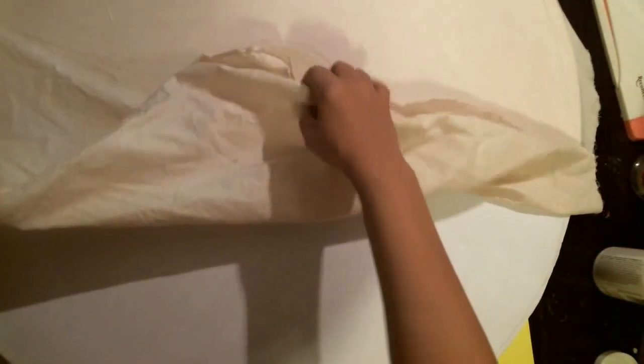But I'm really happy with this DecoArt product. It's really working great. Mine is not the experience that I was really worried about that they had. When I was seeing that, I was like, oh boy, how am I going to make this look really pretty, really nice? So I was really worried. But now I'm feeling really confident that this is going to work out really great. The glue didn't even go through at all, so I'm very pleased with that.